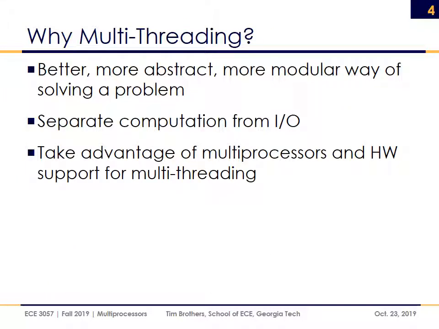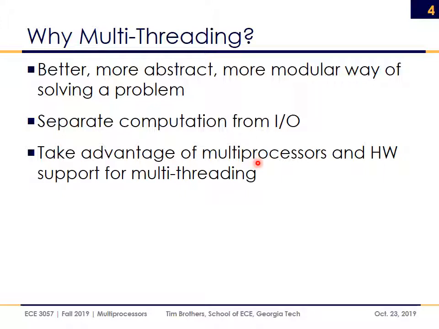Why would we want to do multi-threading? It is a better, more abstract, more modular way of solving a problem. So again, thinking about the system engineering process, how do you break something up into smaller problems that are easier to handle? This is one way. So you can separate the computation from the I/O processes. And in doing this, again, you can simplify these processes where you now have a processing thread and an I/O thread, and you can segment those into different domains.